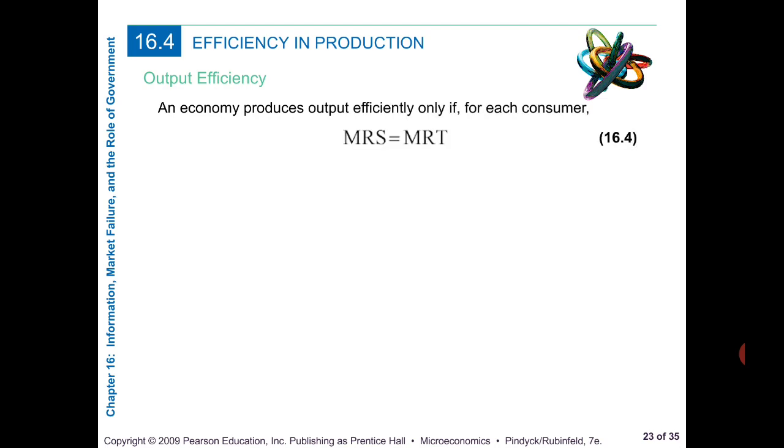That is the input efficiency. Output efficiency happens on this condition: MRS equals MRT. Now, output efficiency happens when MRS equals MRT. Instead of transformation, because this one is the input, how you transform from input to output, that means the combination process there. But S is something else, marginal rate of substitution. So this one is on the output or consumer side. This one is on the production combination side.